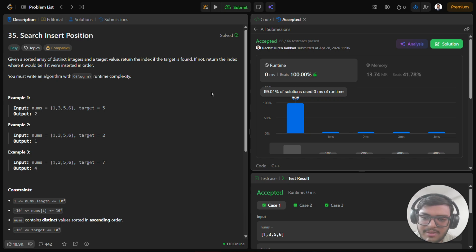The array is 1, 3, 5, 6 and the target is 5. It's simple and easy.